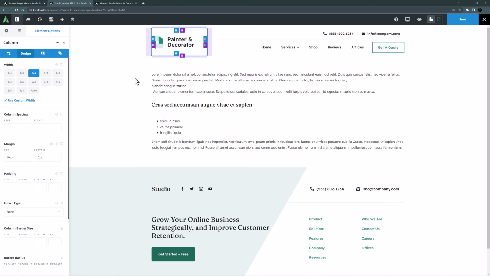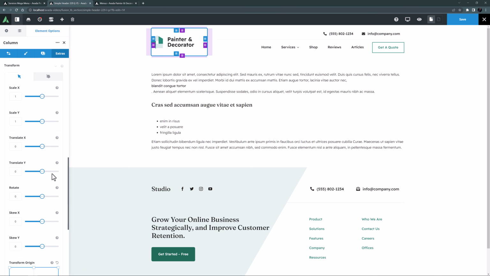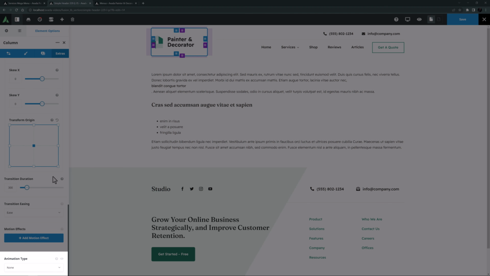Now responsive design can get a bit complex at times, but it's a really good example of why using studio content can speed up your workflow, as most of the hard work has already been done for you. Finally, before we finish up, let's just check if there are any animations on this header. It's possible that animation is applied to the elements, or either column or container. But in a header, the container is probably most likely, so it would all animate at once. I'll just check a column though. I'll go to the Extras tab and scroll to the very bottom, and no, there's no animation here.